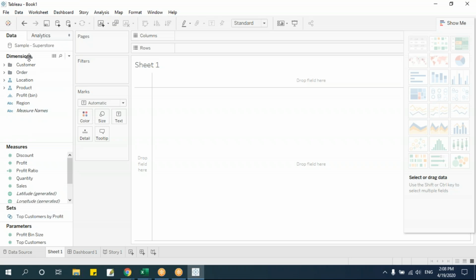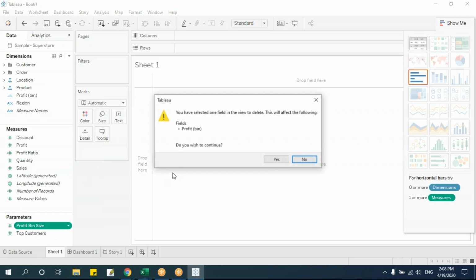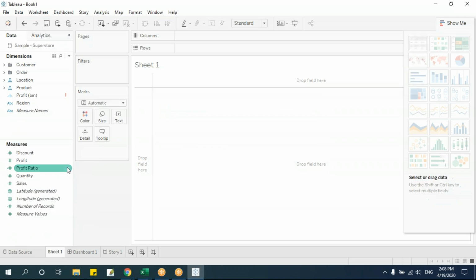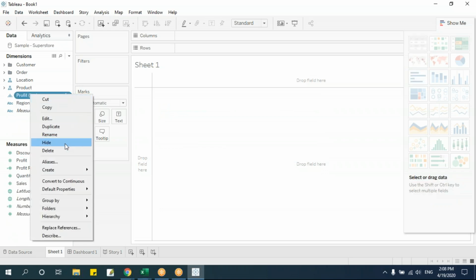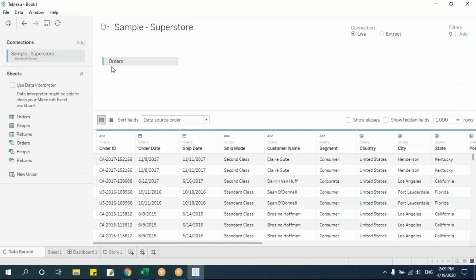Now if you can see, I have something called dimension, and I have something called measure. There are two parts, dimension and measure. Forget about these sets here; I'll just delete them as of now. Delete, and let's delete this as well. Okay, see, here I have dimension, and here I have measure. All these are actually columns from the table I have connected here, this one, Orders. Let me go back to the sheet.